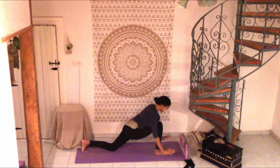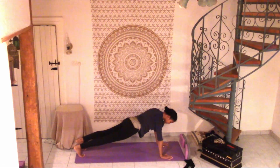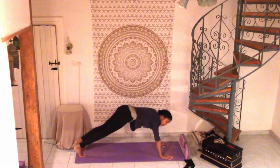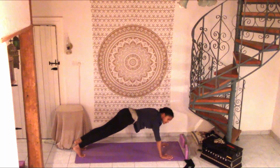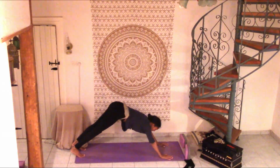Exhaling, we bring our hands down, we walk our right foot back to meet our left, and we're back in a plank pose. I find it's quite easy to mistake this one for downward facing dog. So if everybody has a go at just bringing your hips up towards the ceiling a little bit, and then bringing them back down towards the ground. We can do this a couple of times as a kind of plank dog push up.